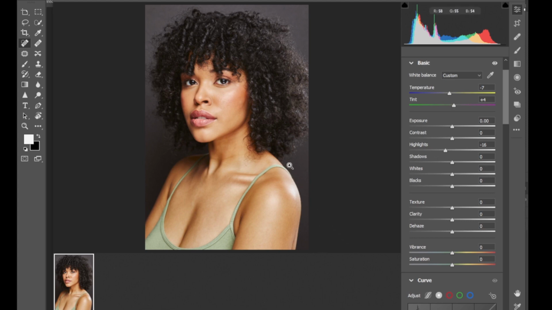So guys, as I said, of late I'll be editing photos from Pinterest, and now we have an amazing image here of a light skin model. And guys, I want to proceed to Photoshop and to frequency separation and show you how I would edit this amazing image. So I'll go ahead, and you can see we are at Camera Raw. I just reduced the highlights slightly and worked on the white balance. You can see before and after, and then I'll just go ahead and open it in Photoshop.